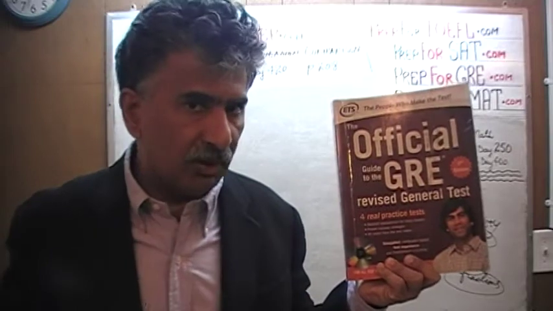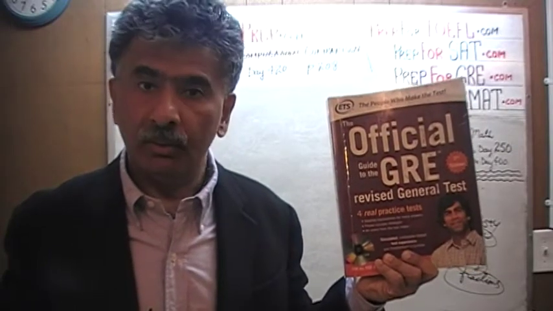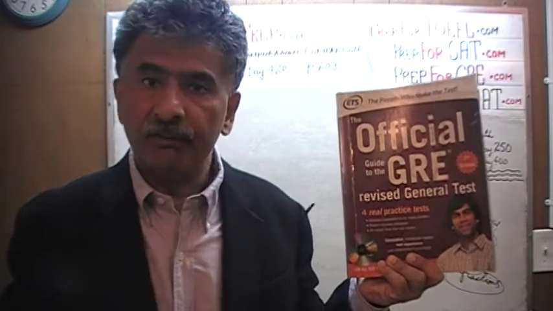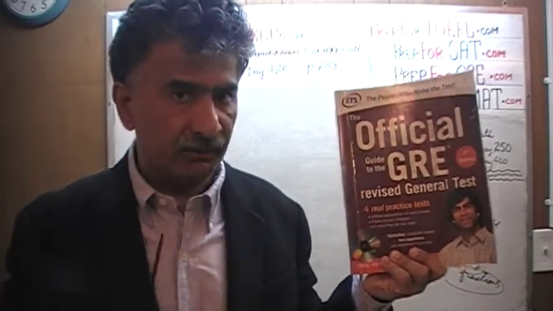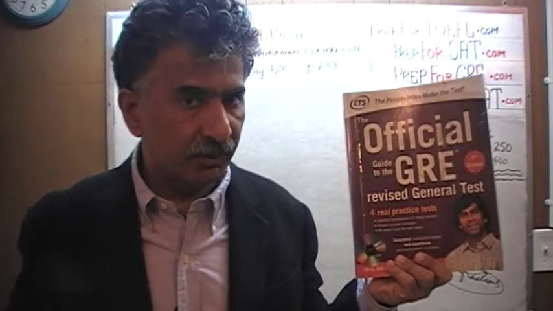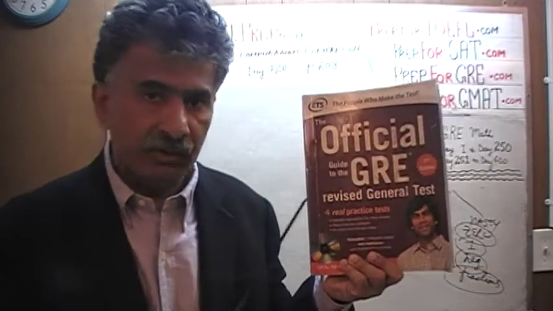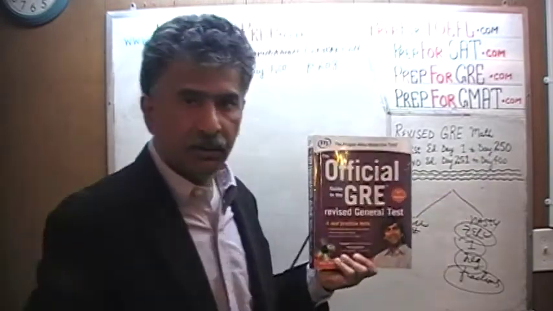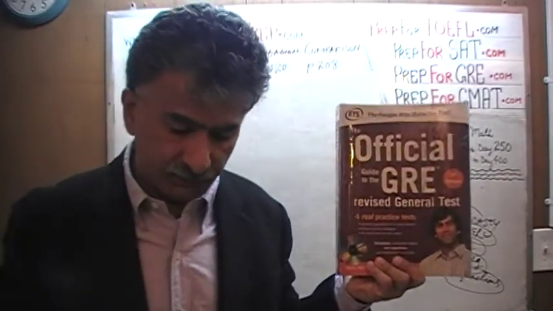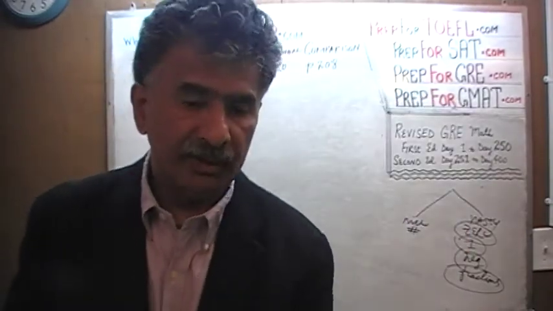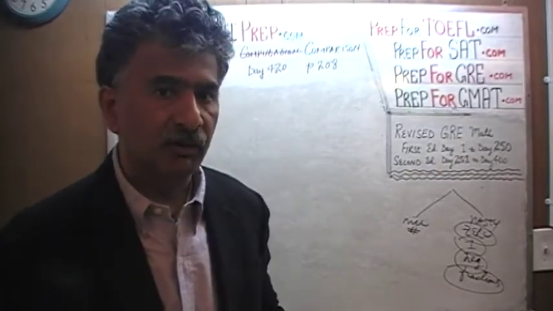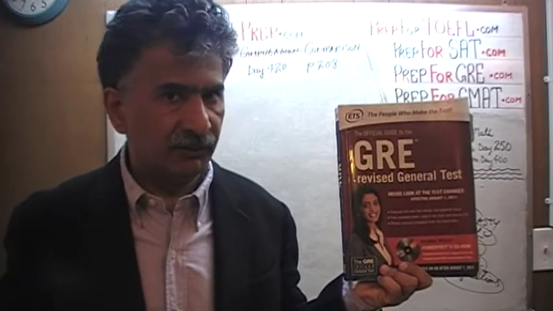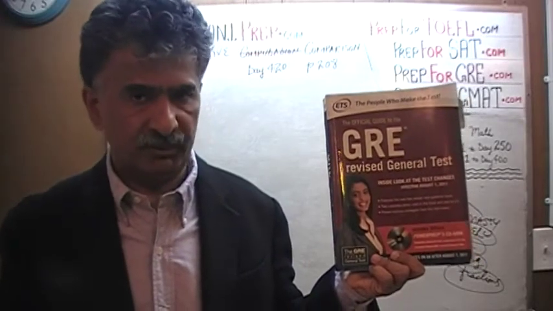You must go through all the math problems, or at the very least, as many as you can. We have solved almost all the math problems already. If there is a problem that gives you difficulty, you will find the solution from day number 251 through 400. This second edition contains almost exactly the same problems, in most cases on the same page numbers as the first edition, with just a few exceptions.